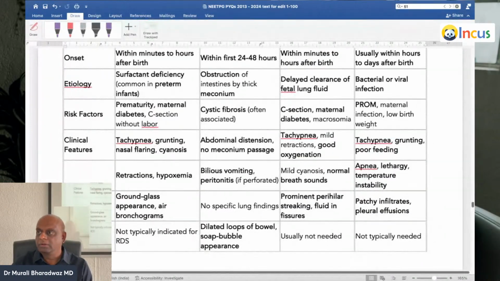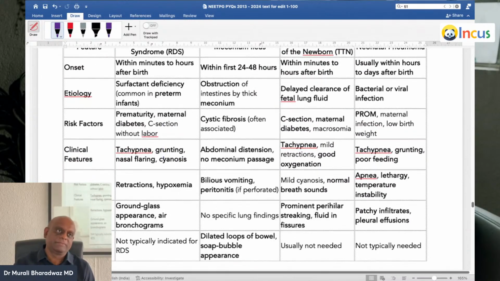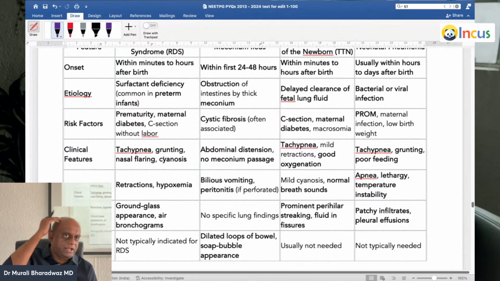But this is the material which needs to be mastered for the last moment. There are no unnecessary things in this. So anyway, I provided it on the web portal as a PowerPoint for you to view.